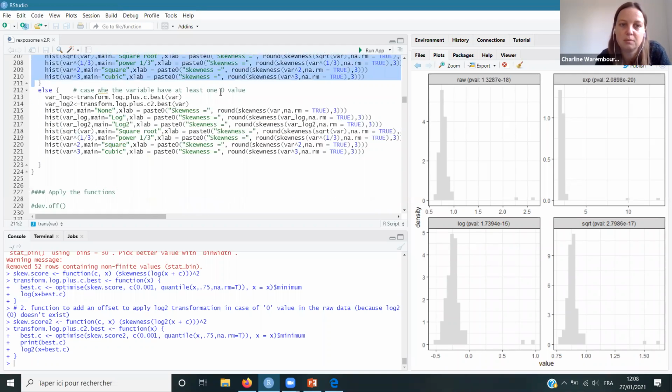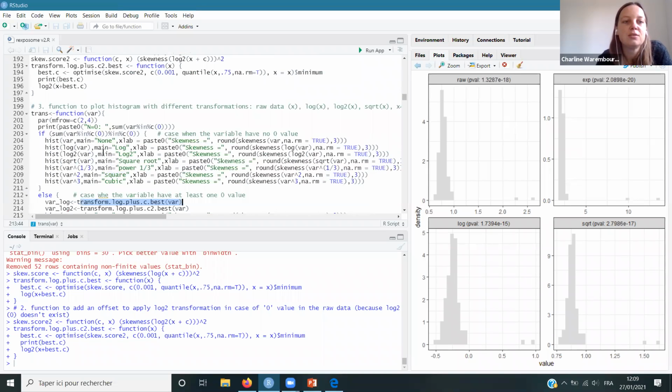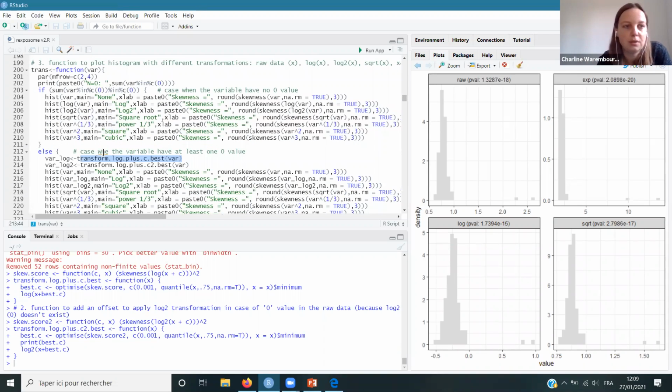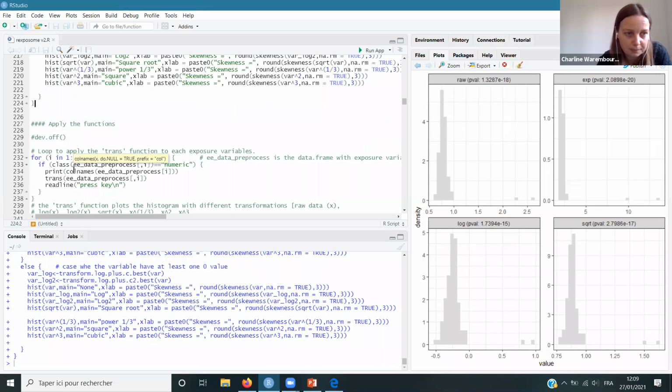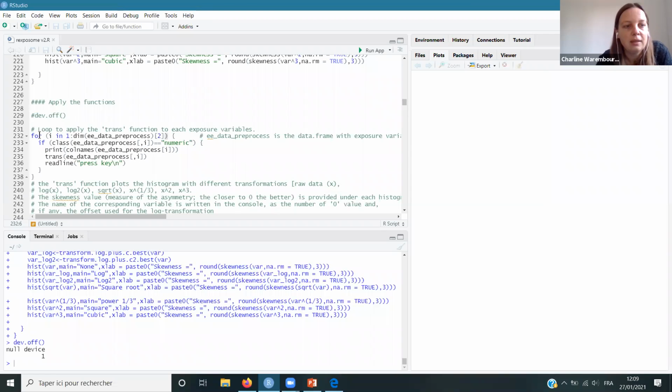But in case we have some 0 value in the original variable, we just apply this function available here to find an offset to add to the distribution. And then you can apply this loop to the exposome dataset, and only for the numerical variables.